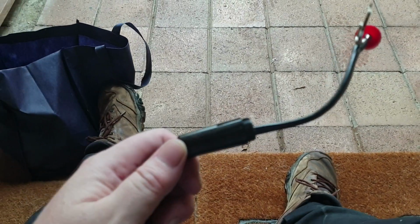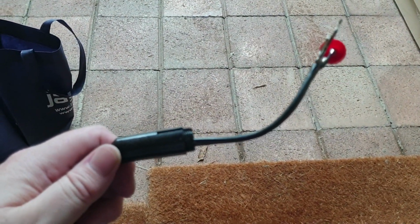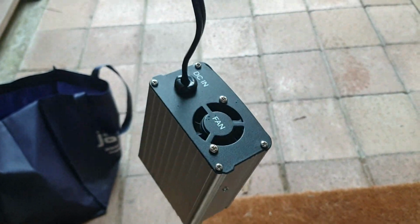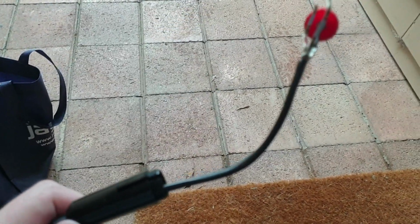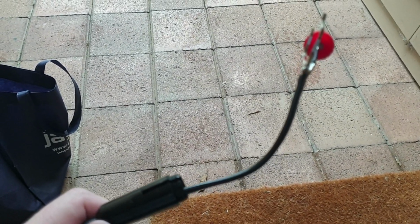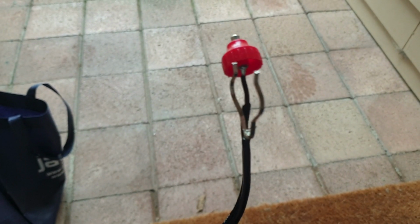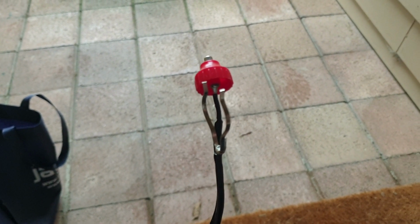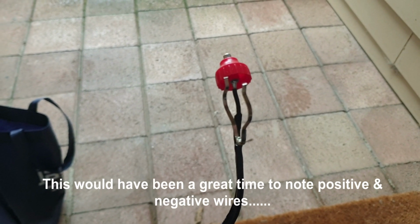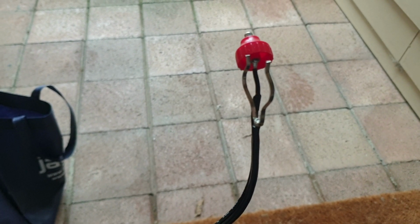Okay, so this is me on my front step, sheltering from the rain, trying to do some 12 volt work. This is just bound for success. So this is the inverter I got from J-Car. I'm going to convert this to an Anderson plug so I can run it off the Anderson, so it's a bit more secure and doesn't vibrate loose. So I've just disassembled this plug. Hopefully you can see there. So I'll just trim that up and then connect it up to an Anderson connector. So that way I'll have this and my lights running off the Anderson connector on the companion and shouldn't have anything else, and that should work.